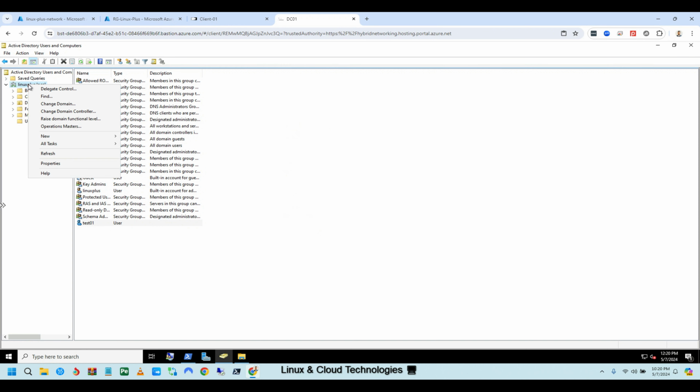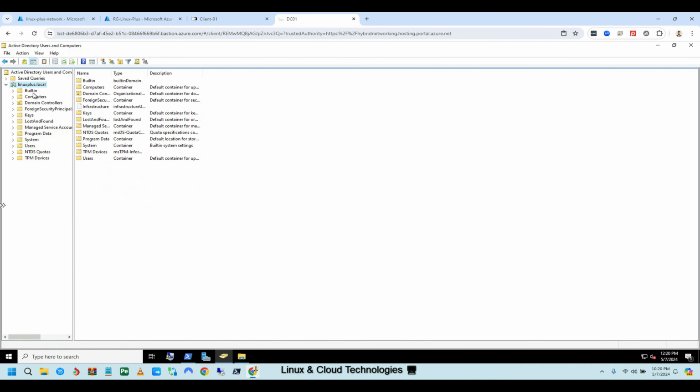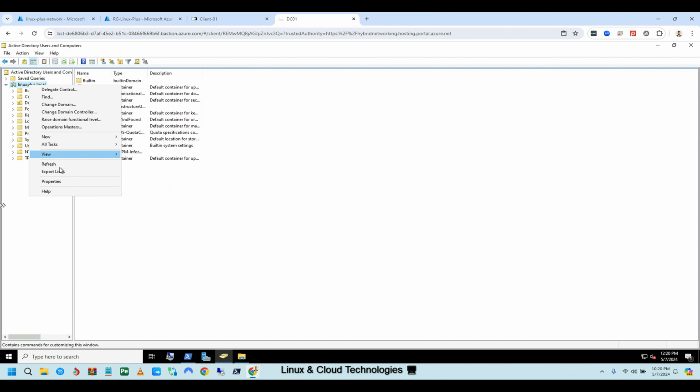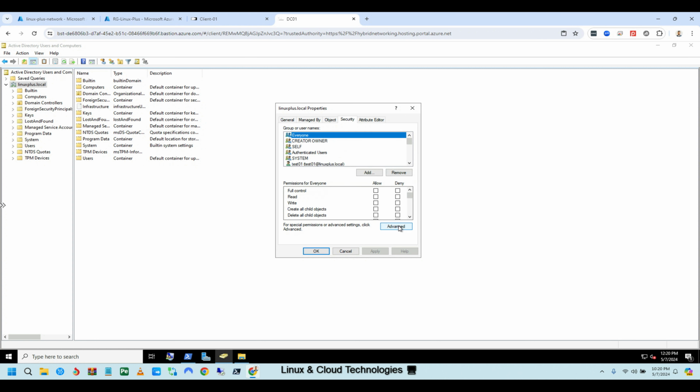But what I was after, I need to go to actions, view, advanced features, so that I can see some of the advanced features in the domain, and right click and then go to the properties, and then go to the security, and then go to the advanced.